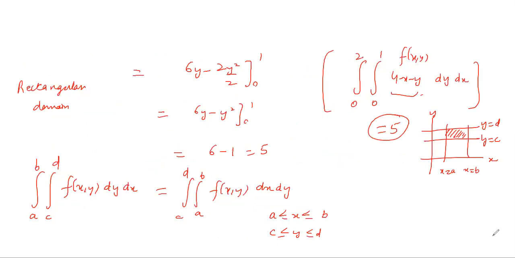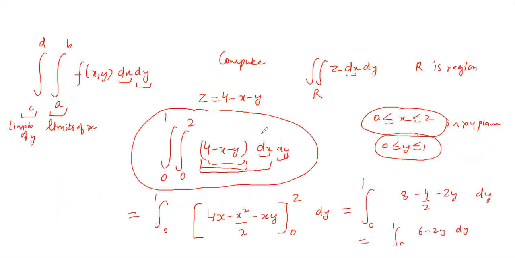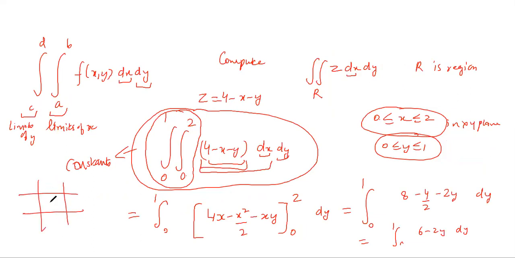So now you can try this over any of the examples, right? In your book, you will find plenty of examples where your domains are rectangular domains. So what is the way to identify rectangular domains? That all these four values, lower and upper limits, are constants. Constant means x lies between two vertical lines and y lies between two horizontal lines. Sorry, I was saying it the opposite way. So your domain is always a rectangular one, right?